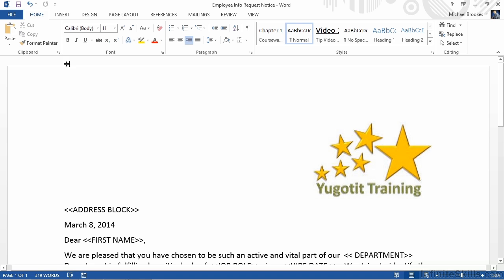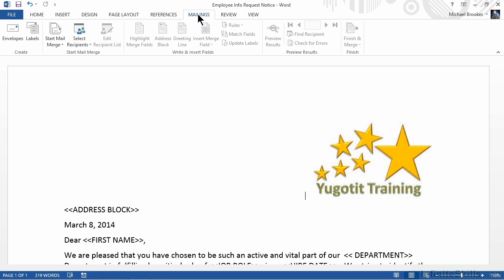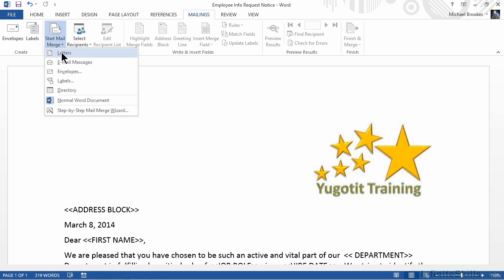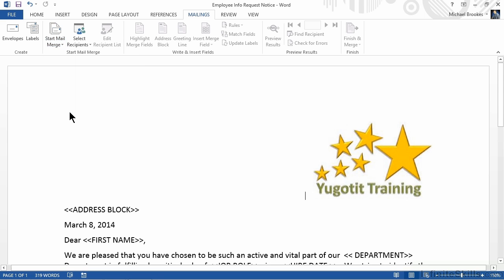There are a couple of ways to do a mail merge, but all of the tools are found on the Mailings tab of the ribbon. Near the left-hand side, you see the option to Start a Mail Merge. If we choose to do something like letters or email messages, it will simply activate the mail merge features and we will do everything manually. There's nothing wrong with that once you know what you're doing. But since this is our first time through, we're going to go ahead and use the wizard. That option is all the way at the bottom. So we'll click or tap Step-by-Step Mail Merge Wizard.